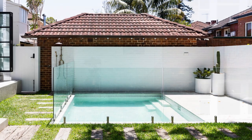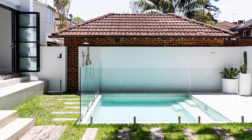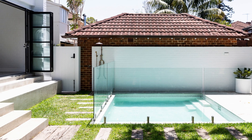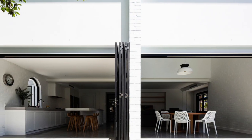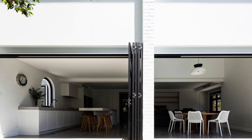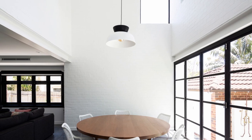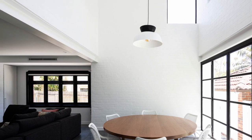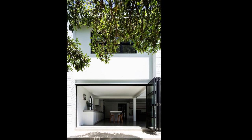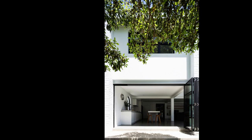This five-bedroom home looks to celebrate the honest red brick vernacular from an external point of view, and modernize and open the inside through void spaces, large windows, and expressed structure to allow open and flowing living connecting to the rear. The goal was to create a sense of harmony with the existing, yet a distinction of the new from the old. This was achieved through embracing the brick facades in their material and scale, yet differentiating through color and forms.